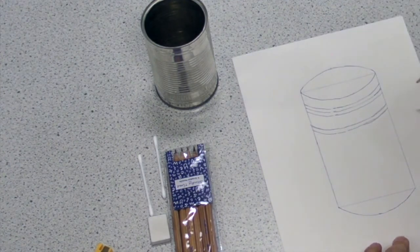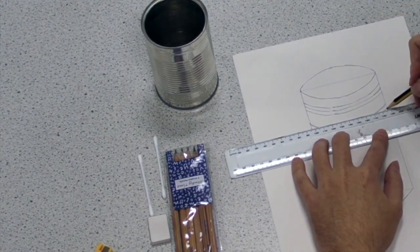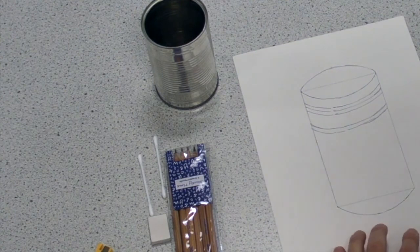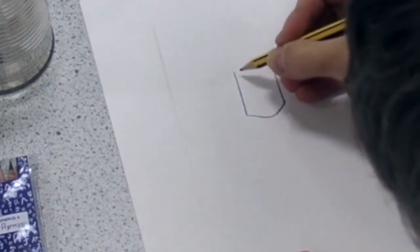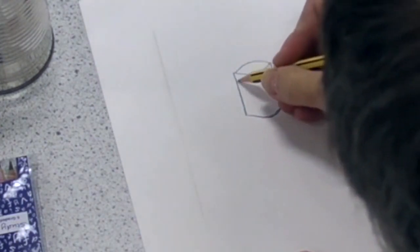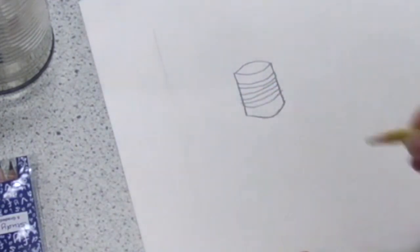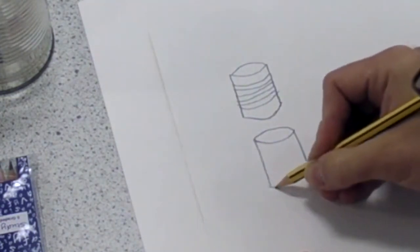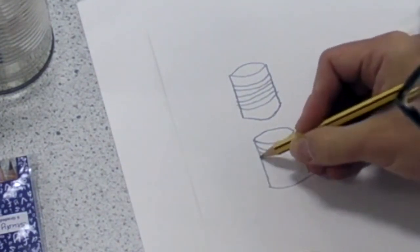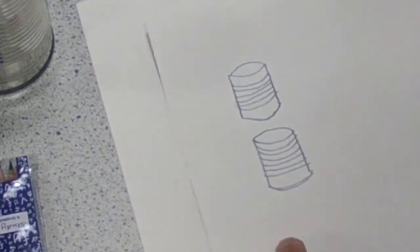Now the important thing to check is that these two lines actually line up and are horizontal, because you don't want them to lean. The most common mistake when people draw a tin can is when they put the lines on, they've got their can done correctly, and when they put their lines around, they gradually start to lean over. And the other common mistake is they do the tin can, and the first line is curved, and then they gradually start to become straighter, and they don't curve. So you need to be careful with that.